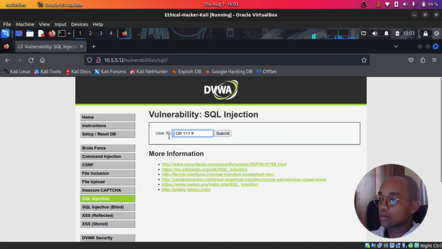The first apostrophe, I believe it is an apostrophe, is just used to close the input. Assuming that this is an SQL database, there should be a section in the SQL statement that requires an input, and it is usually marked by a single quotation mark. So we are putting that single quotation mark to close that so that we can write a new statement.